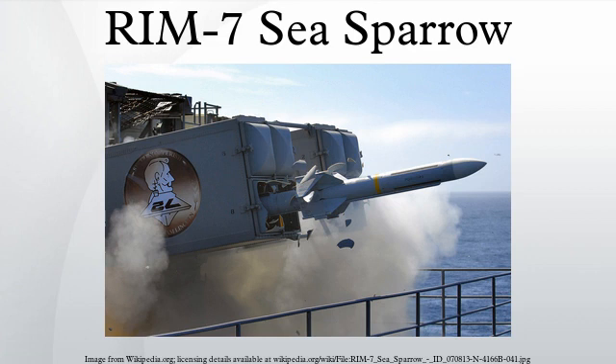In 1972 Raytheon started a Sparrow upgrade program to arm the upcoming F-15 Eagle, producing the AIM-7F. The F model replaced the older analog guidance system with a solid-state version that could operate with the F-15's new Pulse Doppler radar. The guidance system was much smaller, which allowed the warhead to be moved from its former rear-mounted position to one in front of the mid-mounted wings and increased in weight to 86 lbs. Moving it forward also allowed the rocket engine to be enlarged, so it was replaced by a new dual-thrust engine that quickly accelerated the missile to higher speeds, then settled to a lower thrust for cruise. The new missiles were quickly adapted for the naval role in a fashion similar to the RIM-7H, producing the RIM-7F.